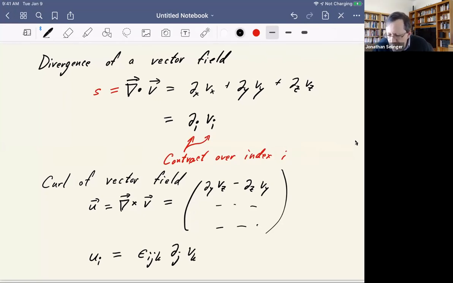So this is the same notation as a cross product, right? And as we have a cross right there, the cross means we're combining the indices in this way with the Levi-Civita symbol out in front. So this quantity is automatically contracted over the indices j and k, where i remains as a free index. So the right side of this expression is the sum of 9 terms, but luckily most of the terms are 0. We only have 2 non-zero terms.